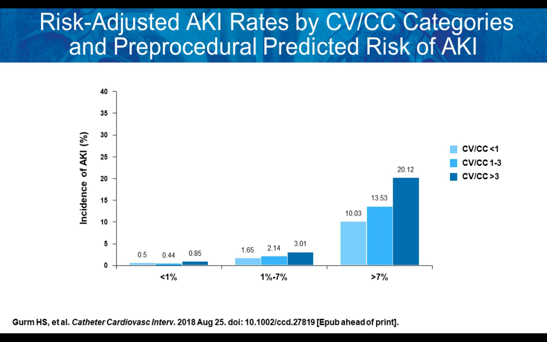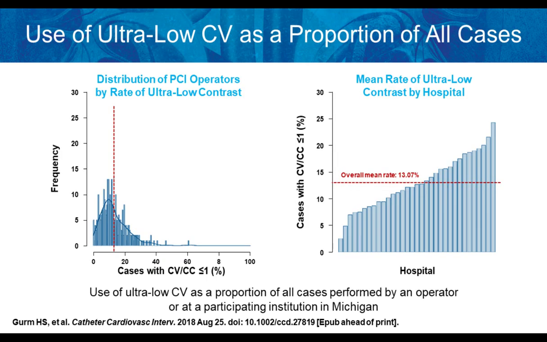And on the other extreme, if your predicted risk is less than 1%, the ratio still holds, the benefit still holds, but the absolute difference is marginal. So I would like to say that we can be a little more targeted with using ultra-low contrast. I don't think we have to do it in everyone, but in patients that are at high predicted risk, this is using the BMC2 SCAI calculator. You can use any risk model, but simply if you take intermediate or high-risk patients, these are the patients that will benefit the most from being highly focused on the amount of contrast you're injecting in your patient.